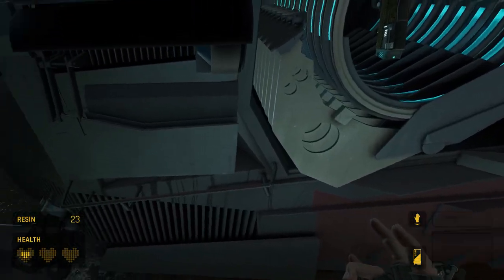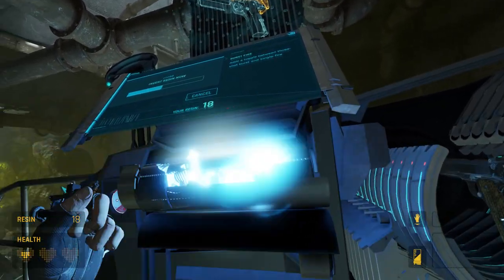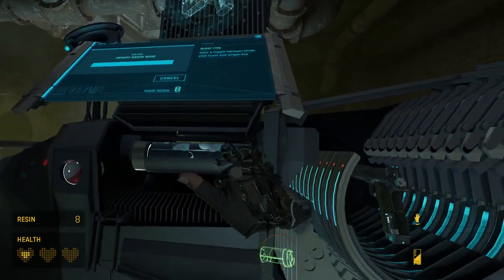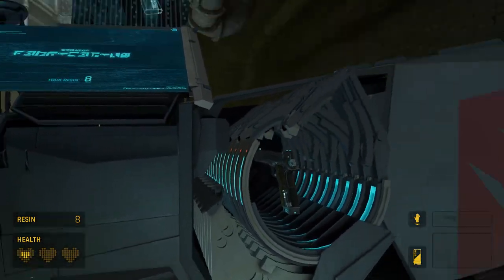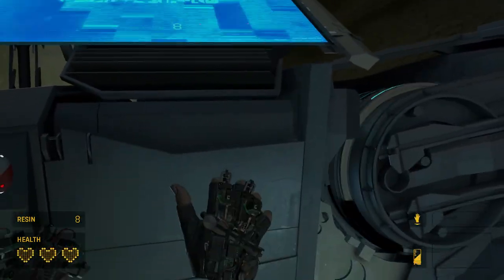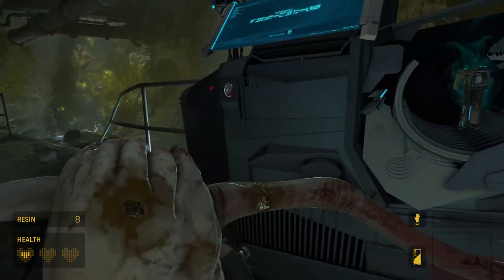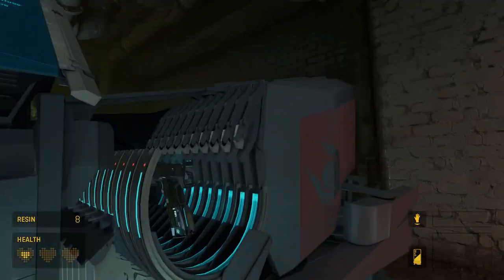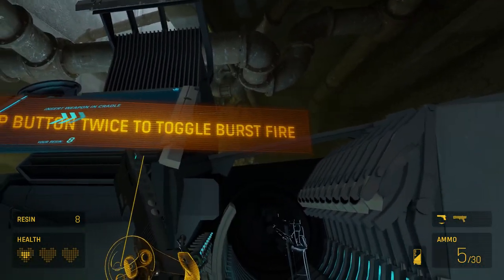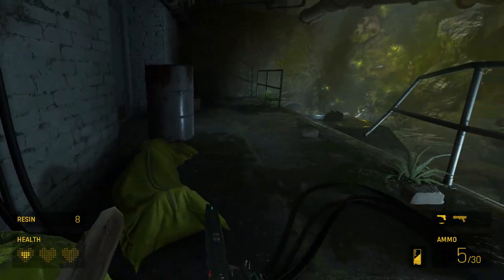Insert resin now. Take my resin. Where's my body? There it is. Me and my teddy bear will be going everywhere. Oh, that really worked, didn't it? Single shot, burst fire. Okay.